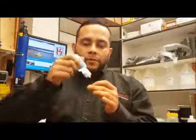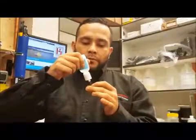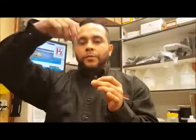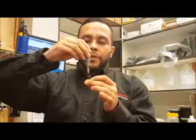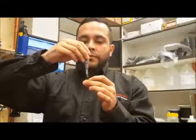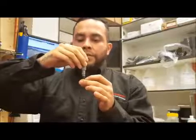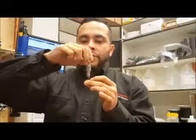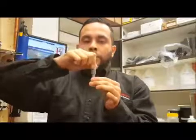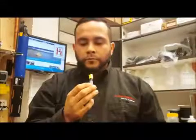Fill up the membrane with the solution all the way till it overflows. When you have the solution ready inside the membrane, take the DO probe upside down and you want to push down and twist. All the extra solution that is not needed will be coming out the sides and that is okay. You do not want to make any air bubbles, so it's a slow, gentle twist downward. When you bottom out, turn the probe over and check to see if you see any air bubbles on the membrane. This one looks good — we have replaced the DO membrane.